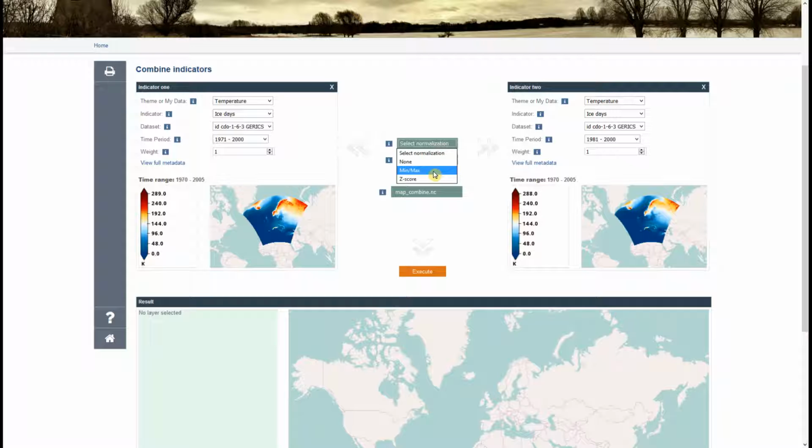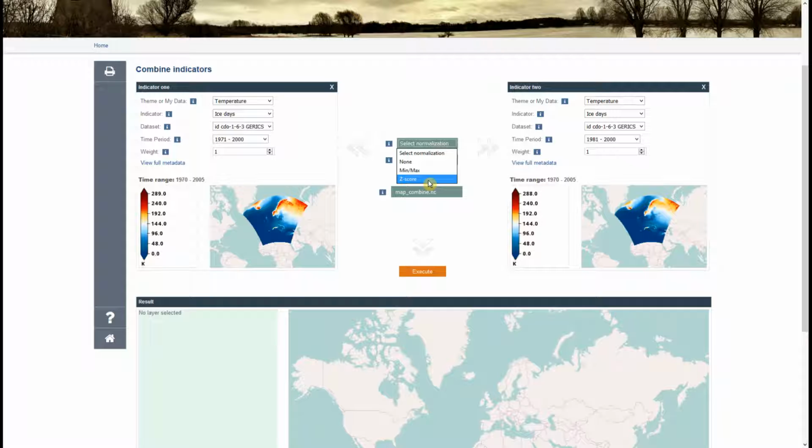The min-max normalization transforms the values of each indicator to a scale ranging from 0 to 1, where 0 represents the smallest value and 1 the highest value. The standard deviation or Z-score method is offered as a second normalization method, where the mean of a dataset is subtracted from each value and then divided by the standard deviation. As a result, the mean will become 0 in both datasets, and the standard deviation will be 1. This is useful if the minimum or maximum values of the dataset are extreme outliers.